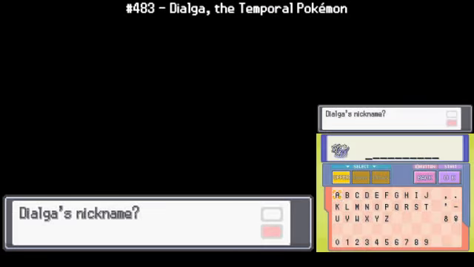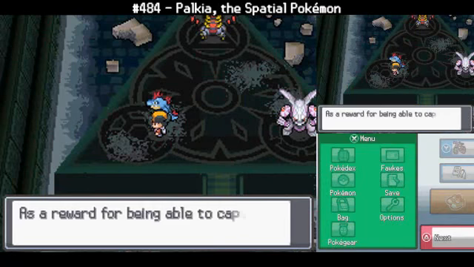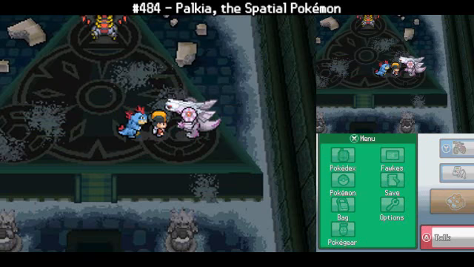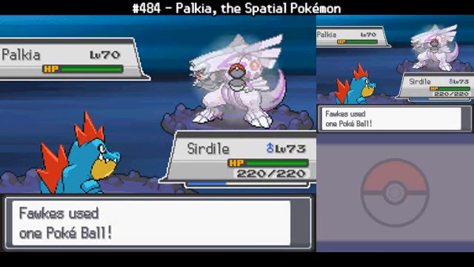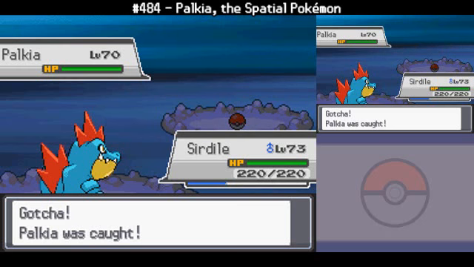So I decided to go with Final Fantasy themed nicknames for these ones, based off the nicknames I gave them in my English Platinum. So Dialga becomes Stopga. And after you catch Dialga, you automatically get the Adamant Orb, my bad, which of course powers up Dialga. Then come talk to Palkia, catch him, he'll give you the Lustrous Orb. And if you couldn't guess, yes, Giratina will give you the Griseous Orb after you catch it. I'm probably mispronouncing that word, I probably don't care.